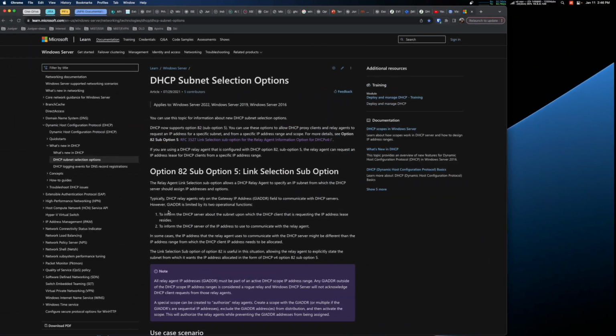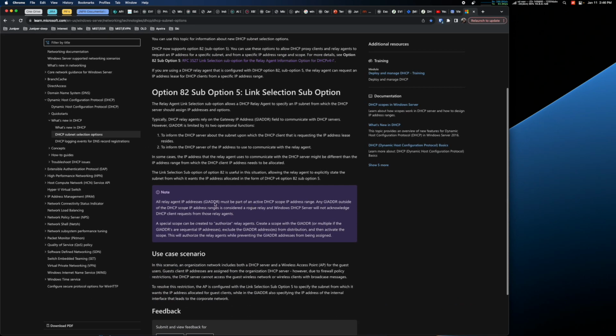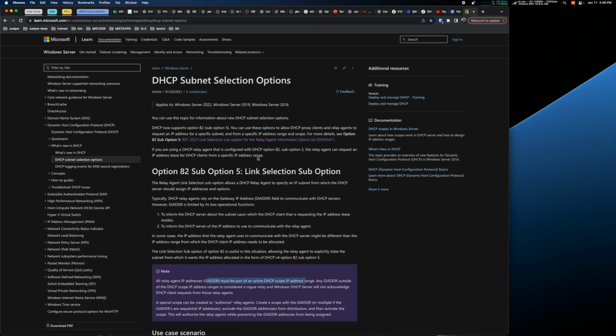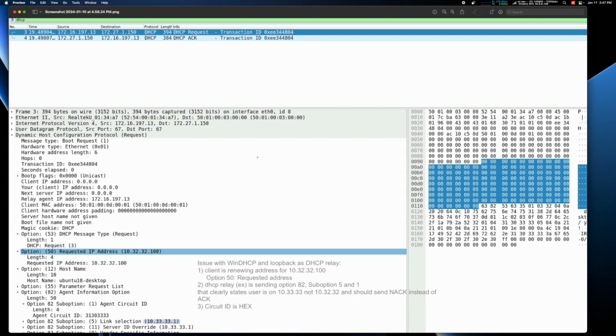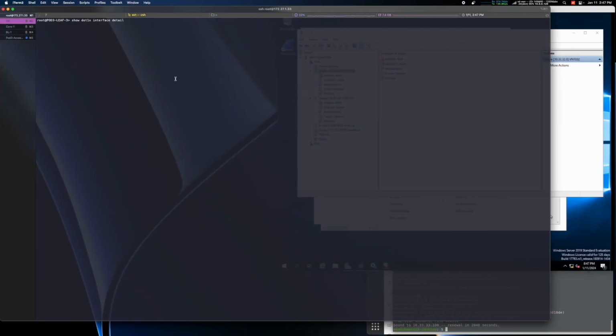So if you look at the Microsoft documentation, it basically says that it's now supported in Windows Server 2022, 2019 and 2016, right? And the giaddr must be configured as a DHCP scope and so on. So let's get into it and see what really happens. In this case, this is our switch.